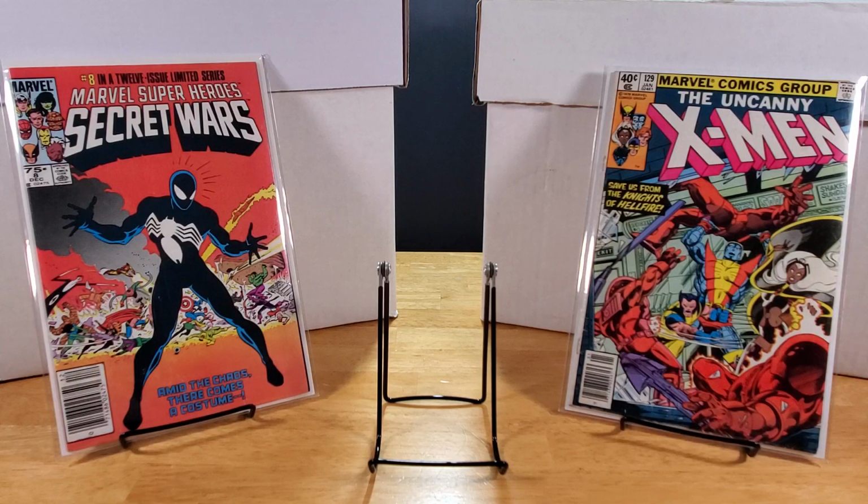So I was able to find some great books in these boxes. I am sure I left some stuff behind because I was with my kids and I didn't want to spend 3 hours digging through these boxes. So I was trying to do a speed dig and pick out the best stuff I could. Hopefully I'll get back there. I haven't gone back because it was a bit of a ways away for me. So anyways, that being said, let's dive into the haul.